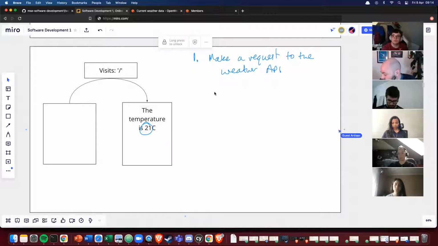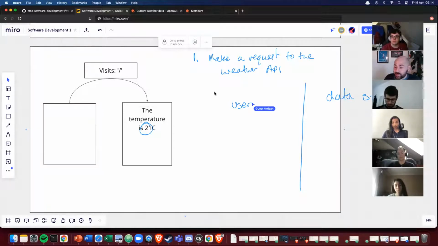And you can think of an API as essentially like a barrier between their data store. They have a bunch of data about weather, and we want access to it, right? We're the user over here. And we want to be able to access their data. And so what they've kindly done, the folks over at Open Weather, is they've exposed their data store to us. Not directly, but in a very defined way. And they defined it according to different endpoints. You can call it different endpoints, or also you can call it different URLs.